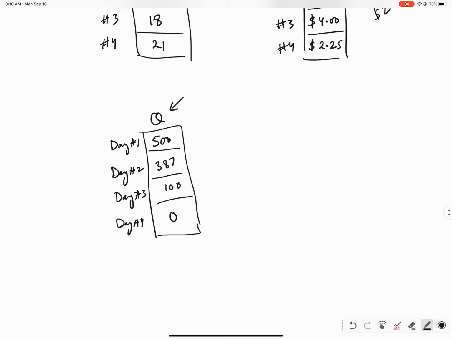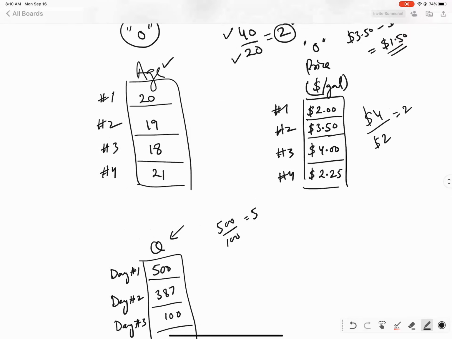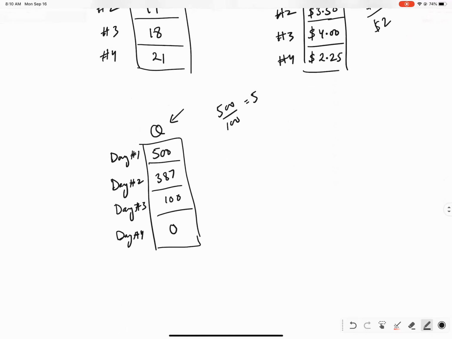So I can interpret the ratio of different values of this variable. For example, I can say that the day we produced 500 computers, production was 5 times as high as the day we produced 100 computers. I have no problem interpreting the ratio of these two numbers. 500 divided by 100 is 5, and I can perfectly interpret this number without any problem. So these are 3 examples of ratio variables: age, price of a product, quantity produced.